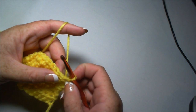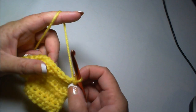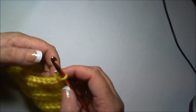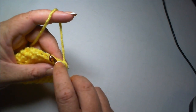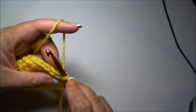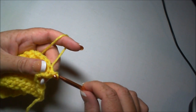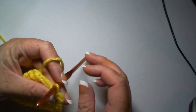And you want it to be relatively loose, because you want it to be easy for your yarn to go through. Or if you're going to do another row above it, you don't want it to be difficult to go through. So don't work your single crochets on the narrow part of your shaft. Come to the long part. See, like, don't do this. Don't yarn over, pull through, and then pull through again, because that'll make it really tight and hard to work back into if you need to.